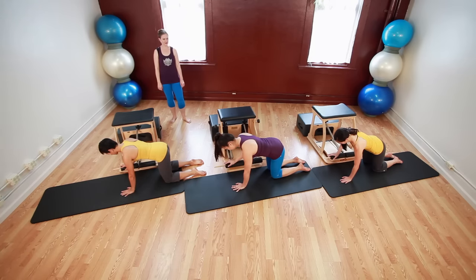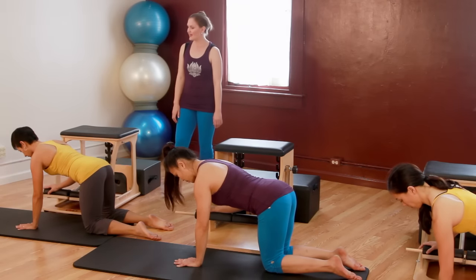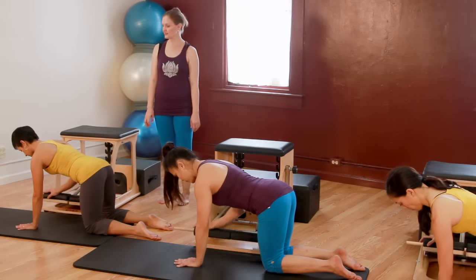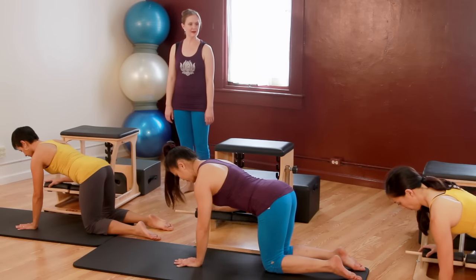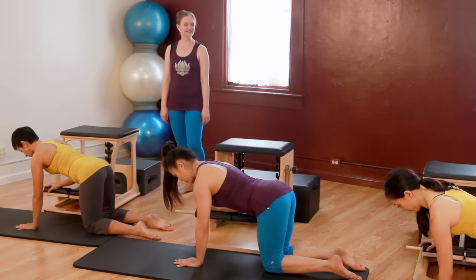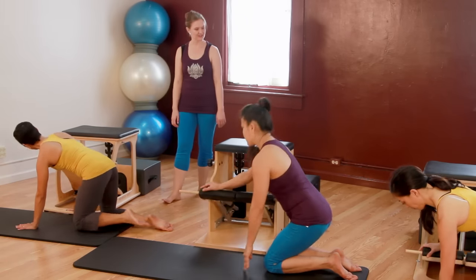Press it down, two. Bring it up, and a three. Bring it up, and a four. Bring it up, stabilizing with that left arm. Five, three more. Six, and up, and a seven, and up. Last time, eight. Good, bring your pedal up to rest and let's turn to the other side, please.